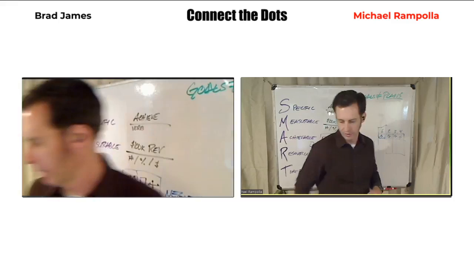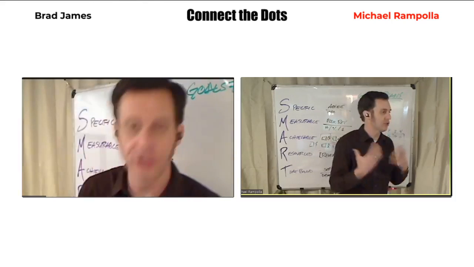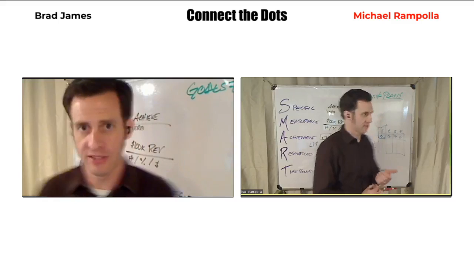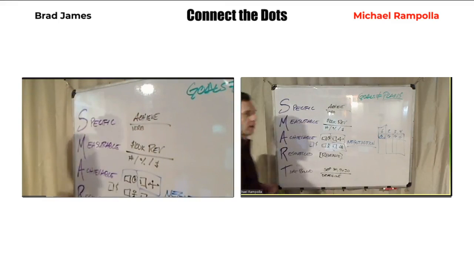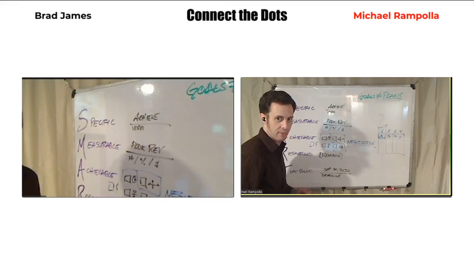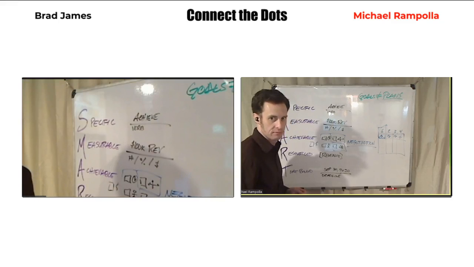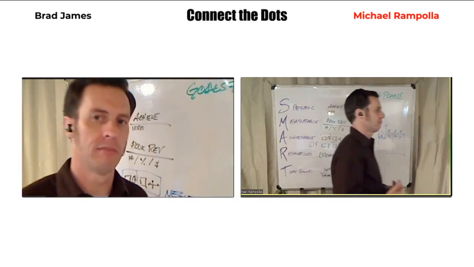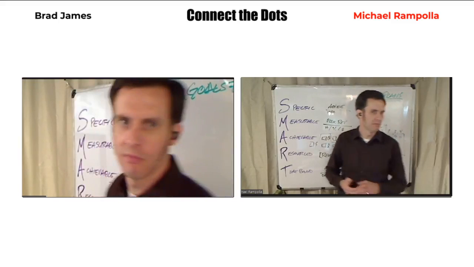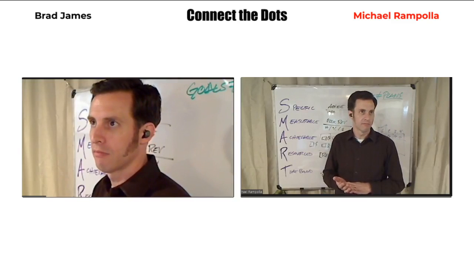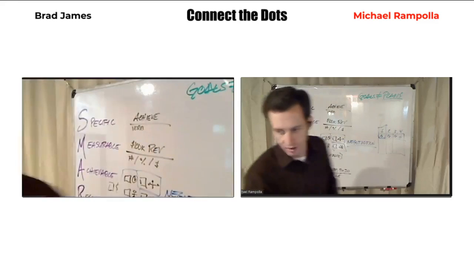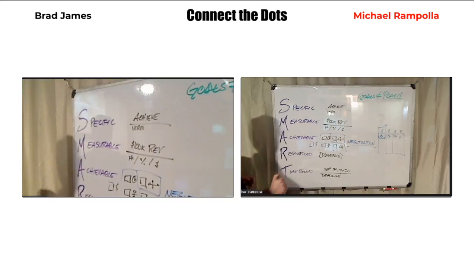Give me an example. Weight loss is a good one. So my goal is to be more healthy. Well, first of all, that's not a goal. Brad, quiz question. What's wrong with that goal? Why is that not SMART? Say it one more time. My goal is to be more healthy this year. There's no time. It's not specific. You're not defining health. You're not talking about any resources of getting there. You can't measure it.